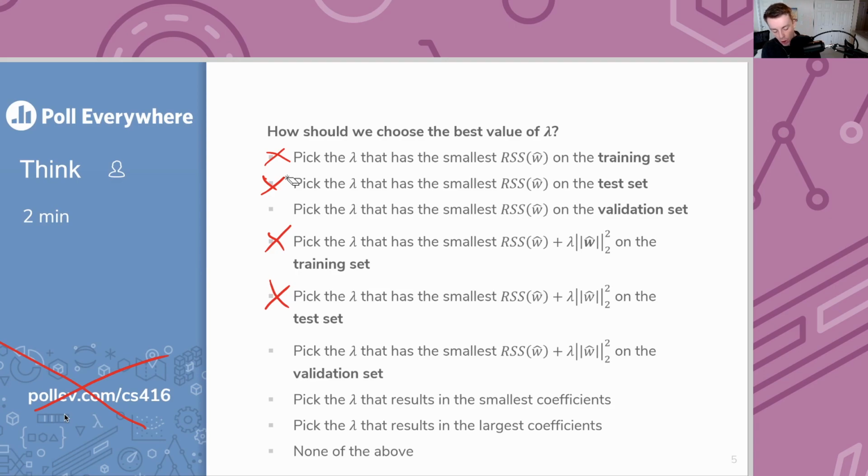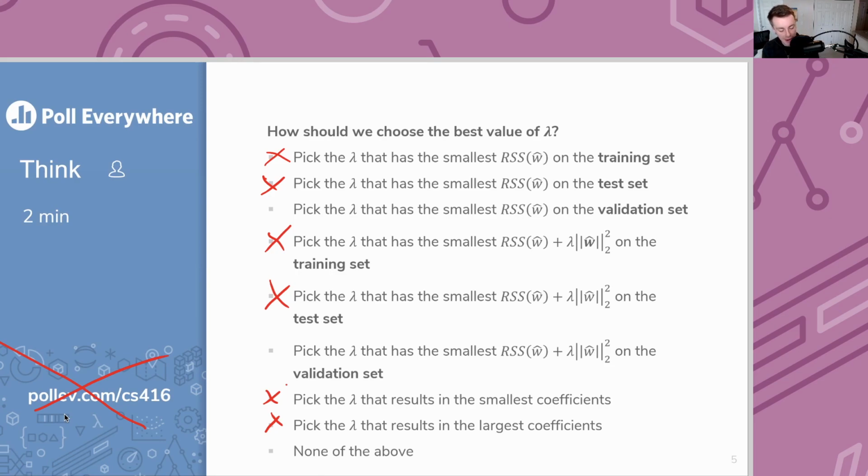In this case, I'm also going to rule out these ones about smallest and largest coefficient. Well, we talked about large coefficients being overfit and generally small coefficients being underfit, or maybe not overfit. Generally, you don't want to pick your model just based off the coefficients, because there's not a one-to-one mapping from this coefficient means you have a good model. So in general, we want to pick our model based off performance, not just based off the qualities of the model, like a particular coefficient. And so this really leaves two choices that have to do with the validation set.